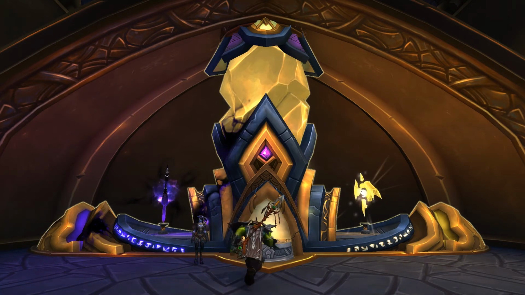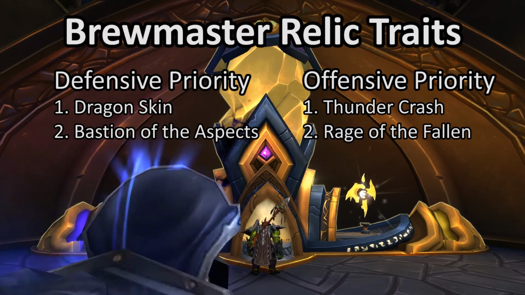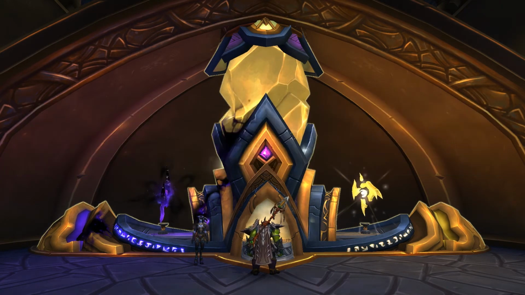Now let's move on to artifact traits. Here are a couple of short priority lists for defensive and offensive weapon traits. Bastion of Aspects is better at reducing auto attack damage than Dragon Skin, but it's completely useless against spells and abilities. The versatility of Dragon Skin causes it to win out ever so slightly.